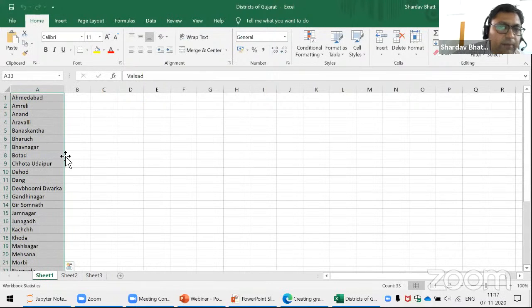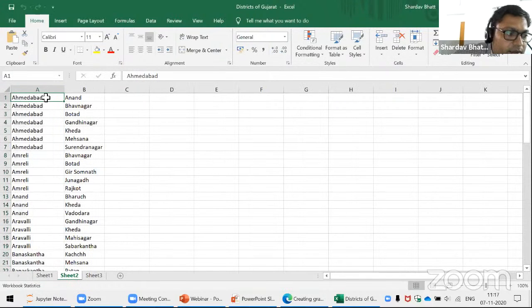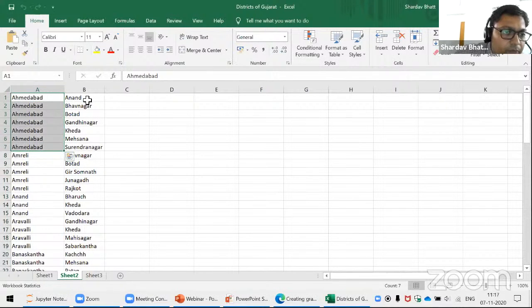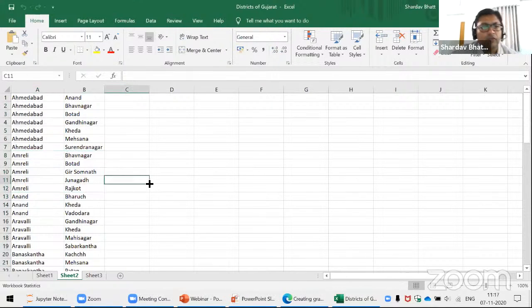I have written it separately in Excel because I don't want my program to look messy. So I will write it in Excel, and then read from Excel. In sheet 2, I'm writing the neighbors. Neighbors of Ahmedabad are Anand, Bhavnagar, Botad, and so on. Amreli has different neighbors, and so on.